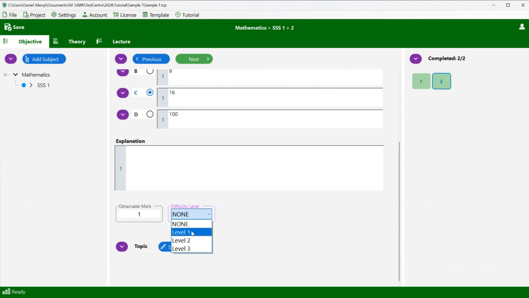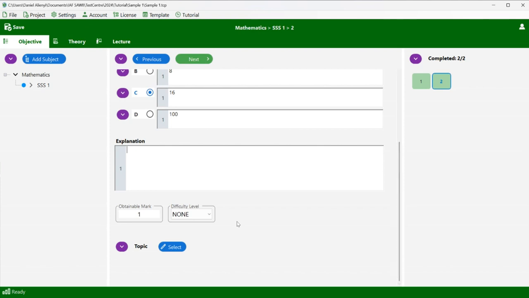Now you may ask, where does this come into play? So this feature is relevant for users that want to use the TestCentre game. So let's say you want to use the TestCentre feature that allows you to set a kind of game or competition. So you may want to pull questions that are easy or difficult based on the level of the game. So that's where this feature becomes relevant. But for most cases, it's not really relevant, but it's relevant in very few cases. But this is where you can assign a difficulty level.